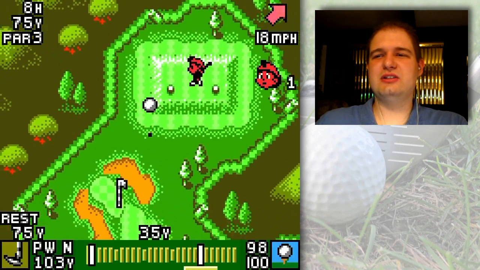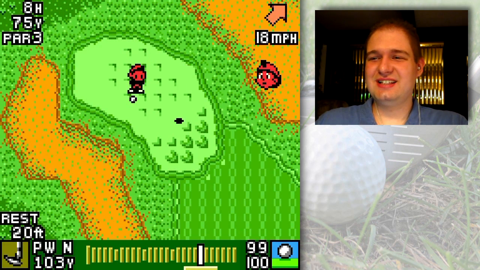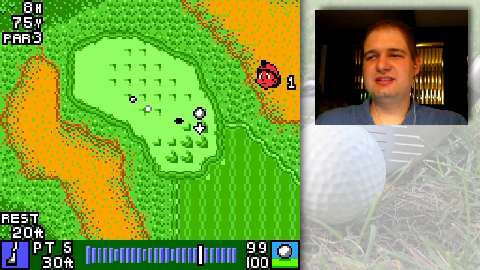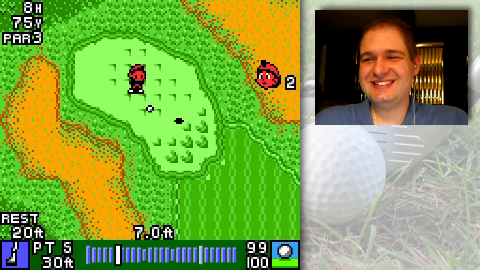In fact, it would land a little too soft, so I decided to put topspin on the ball, and it still landed pretty soft there, but man, it worked out. So then I just move it a little over to the right, and make that putt. Come on, PkGam. Make it!